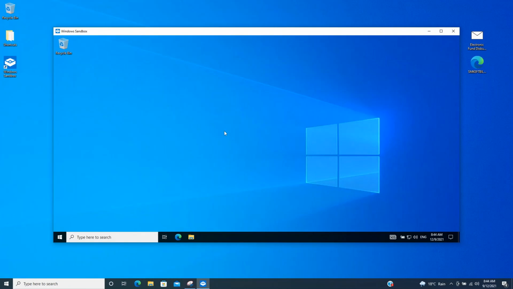As I expected, everything I copied here, whatever I changed, has disappeared. The first thing is that it's a good environment for testing. The second is that it won't harm my computer. So I can be very confident doing any type of test in the Windows Sandbox. This is a very good tool.